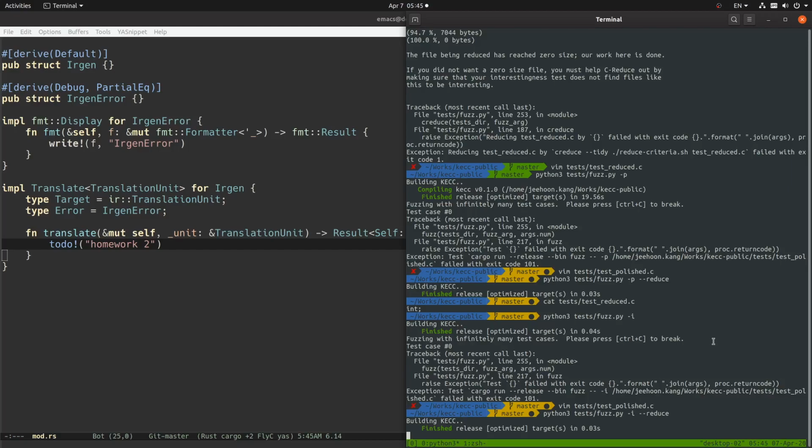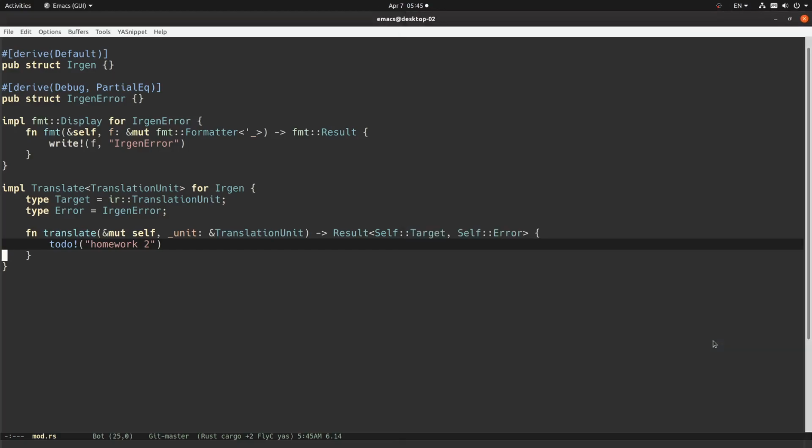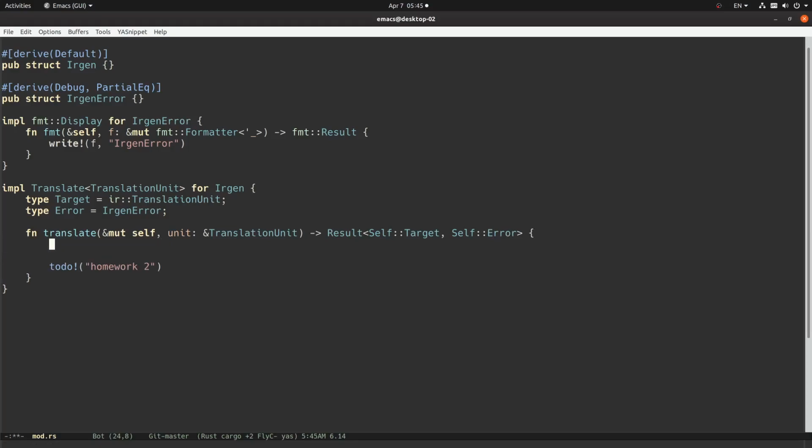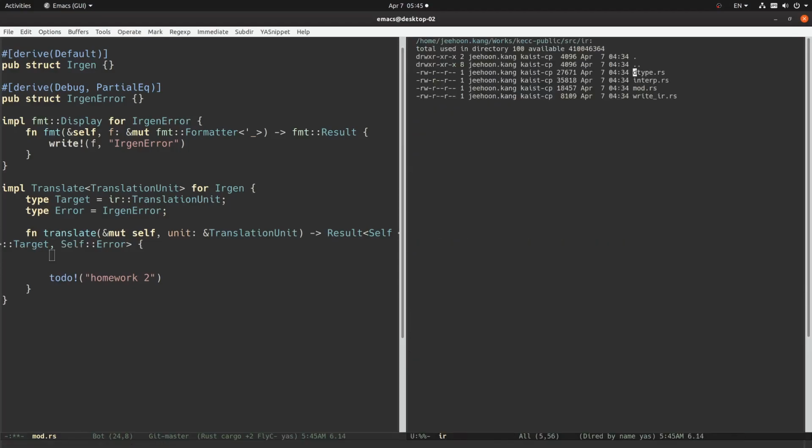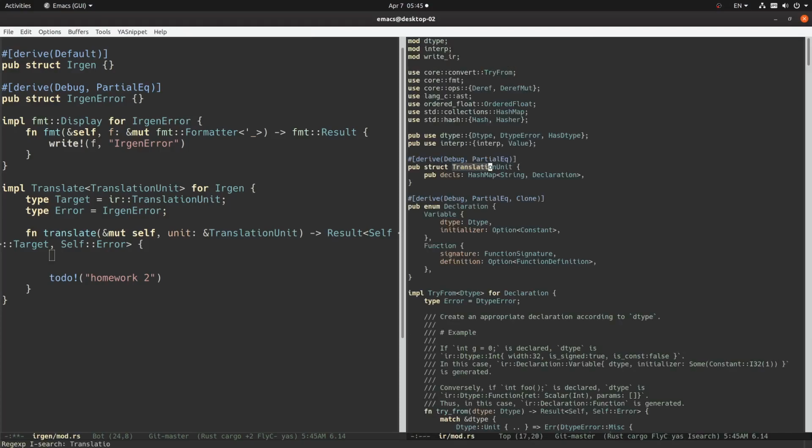So let's wait for this to finish, and let's try to implement a high-level architecture of this homework. It is going to be given a translation unit, which is defined in IR, which is residing here, translation unit.